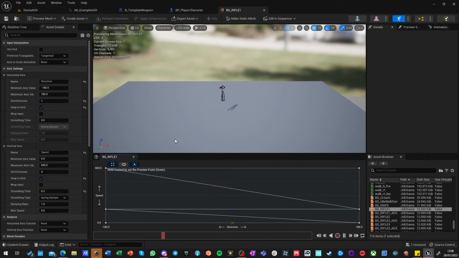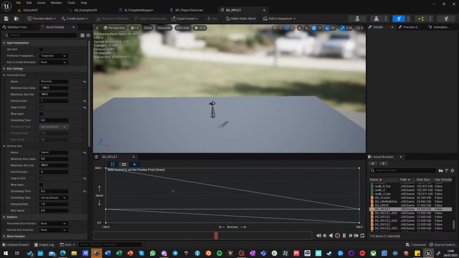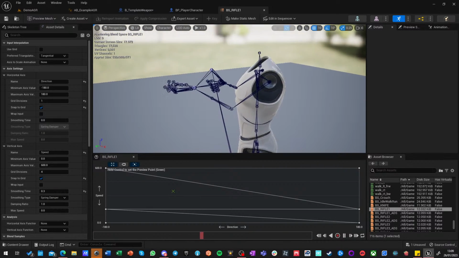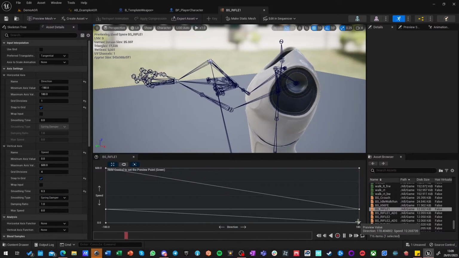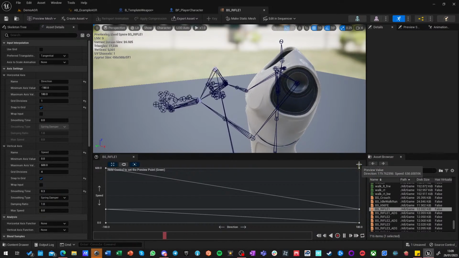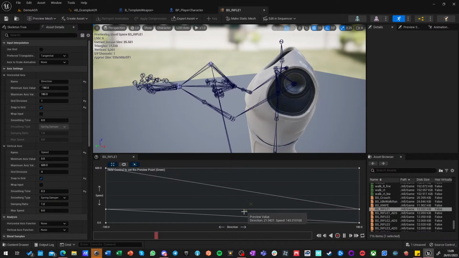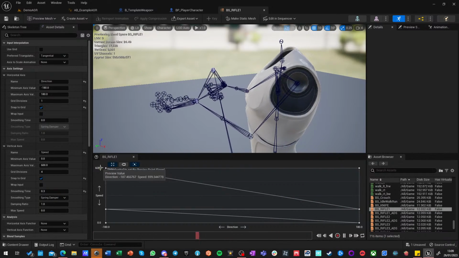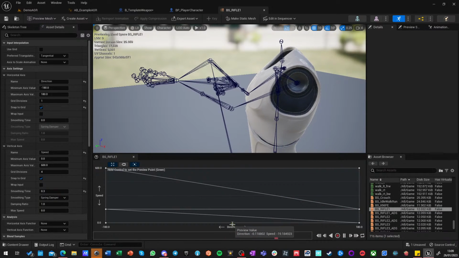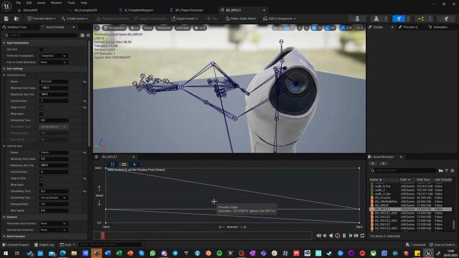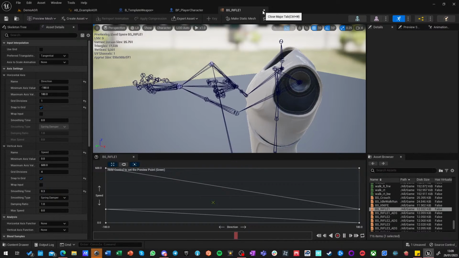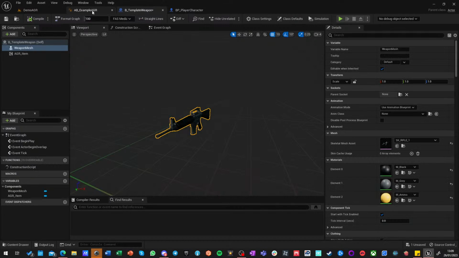What are those blank spaces? Okay, this is speed, and this is direction. So you just have... I don't get how it was set up. Very odd.